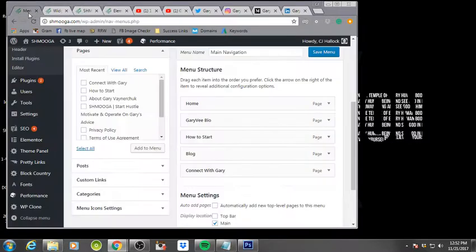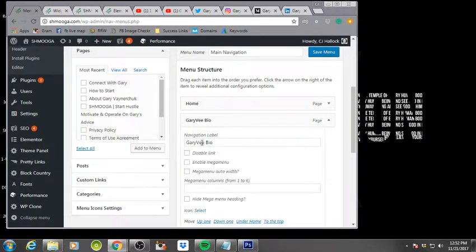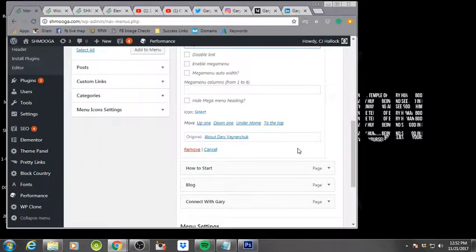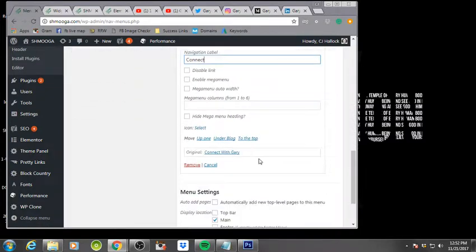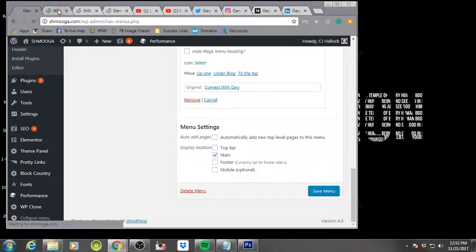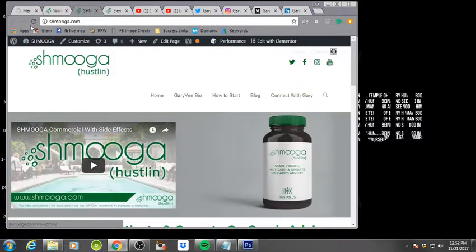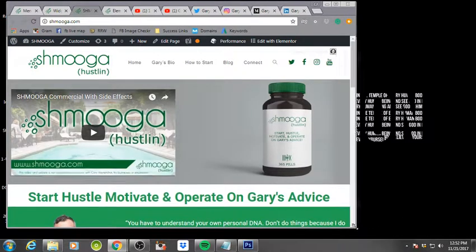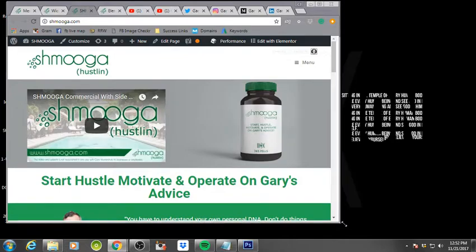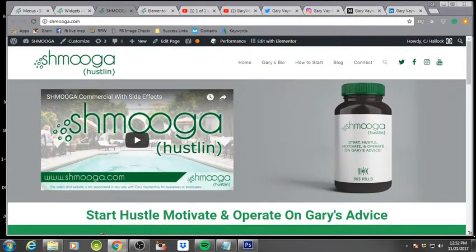So basically you can do that by coming in here. And, for instance, you can take Gary V and go Gary's bio. How to start, might not be able to actually find a better way to word that. But you can come in here and get rid of this and just make this connect. So you can come down here and hit save. Come back here and we're going to see if that actually worked. And refresh. There you go. So basically, if you continue to shorten it, it goes to the menu before it actually spaces down to the other line. So that is how you do that.